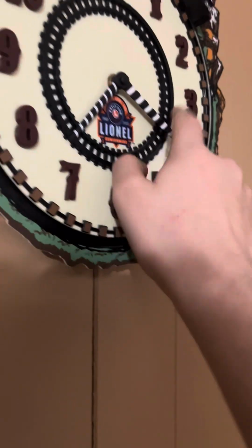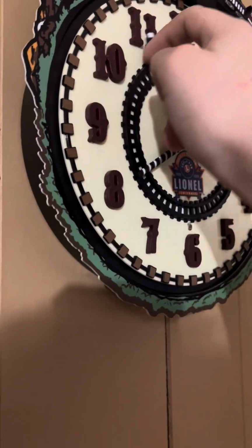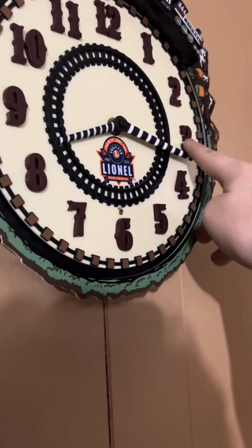This big thing. This one's not running, it doesn't work, so I'm just gonna gong it once. Alright, let's get this one, the second Lionel clock. All right, that should be good.